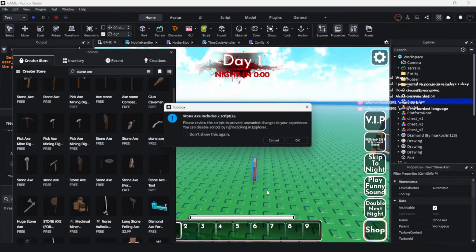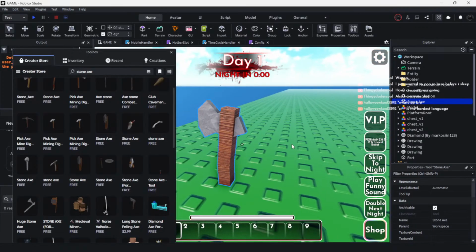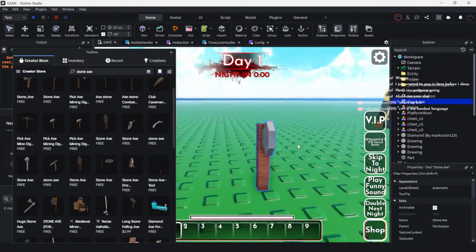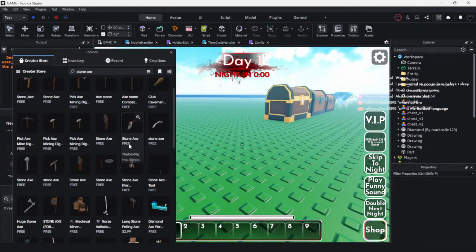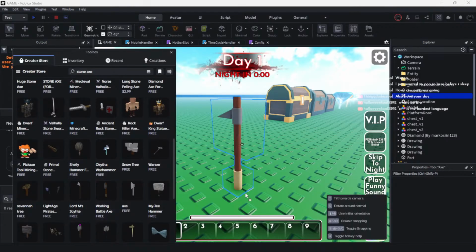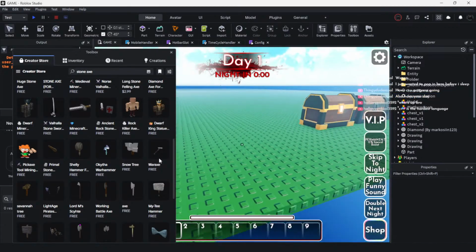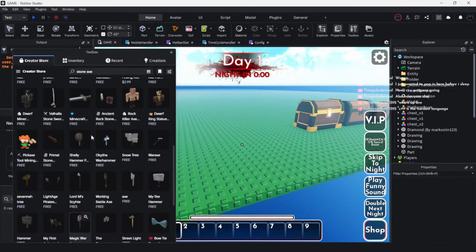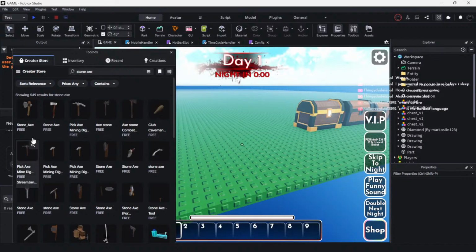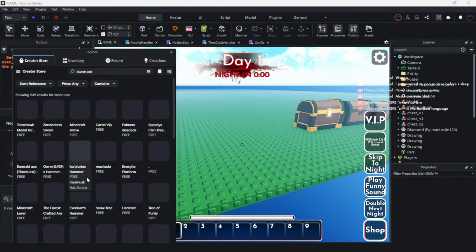Stone axe. This one's not bad, but it's also kind of bad. No. This one is the best one, but it's tiny.